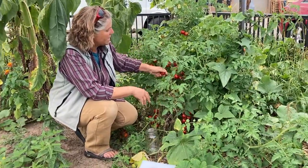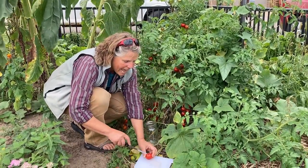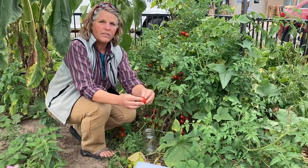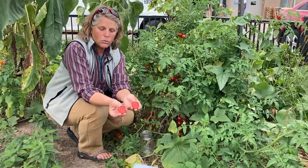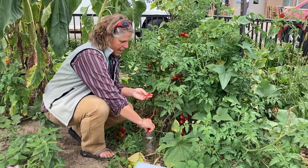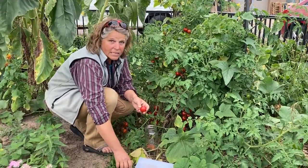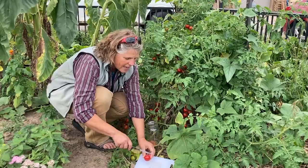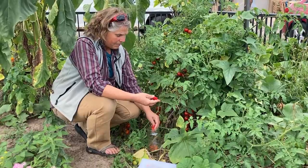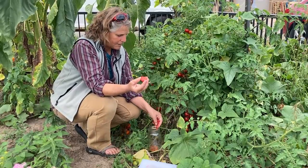When you're harvesting tomatoes for seed, you want to get really ripe ones. Then you just cut them in half — you don't want to cut them through the blossom and stem end, you want to cut them the other way, as that shows most of the seeds more easily. Then you just squeeze the seed out into a jar or a bowl. You let that ferment for two to three days. You'll know it's ready because it'll actually have a white mold on the top, and that fermentation process breaks down the gelatinous substance that the seeds are in.